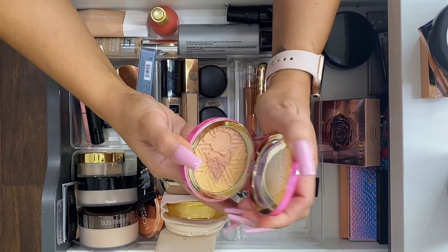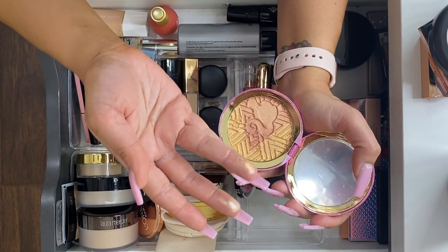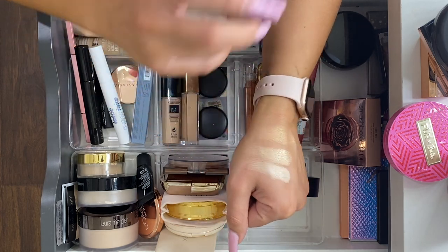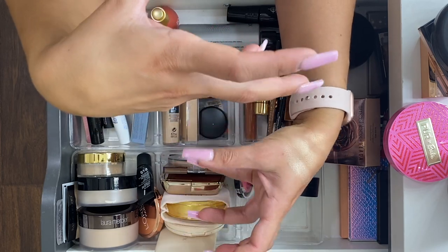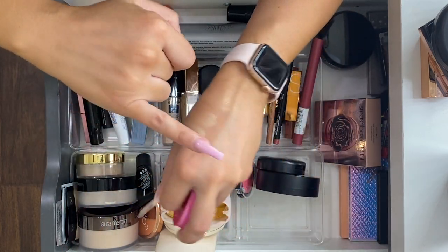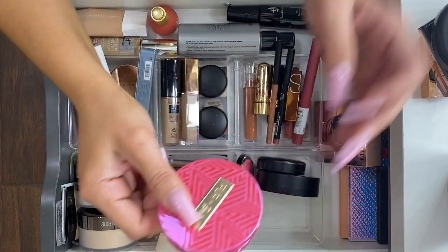I have the Pür Barbie collab. This is the second one. Oh my gosh. This is the biggest problem I have with this: so much kickback, like particles everywhere. And I think my son might have done that. Okay, here we go. I tend to use more of the yellow side than the pink side, but here it is. I really like the formula of Pür highlighters. I feel like this is the same formula as their soft something. I like that formula. It feels a little creamy, but it's not really. Let me do a little bit of the pink in here. I don't want to touch too much because it's so beautiful, you guys. Look at that. I cannot wait to put that on my face. Okay, there is that one.